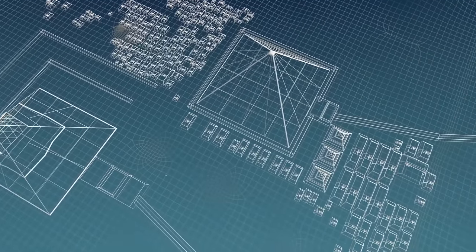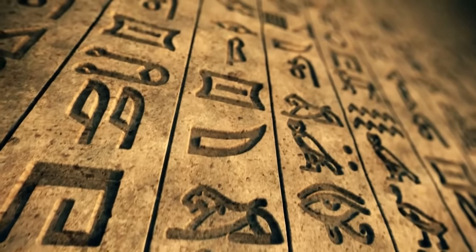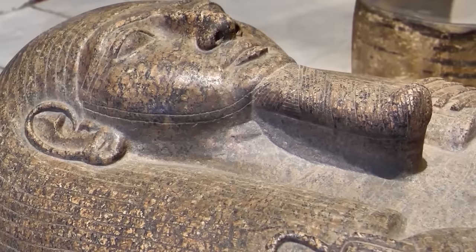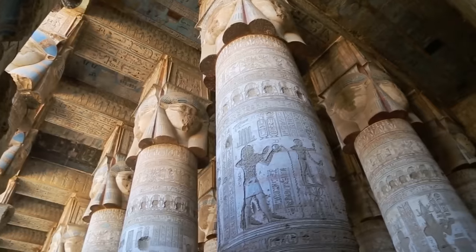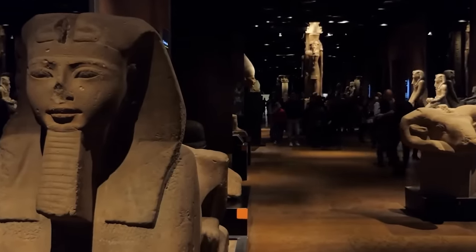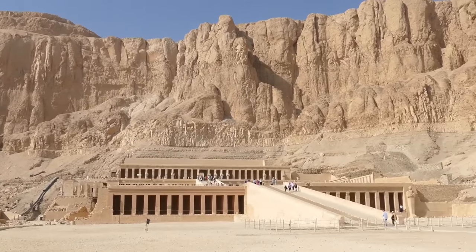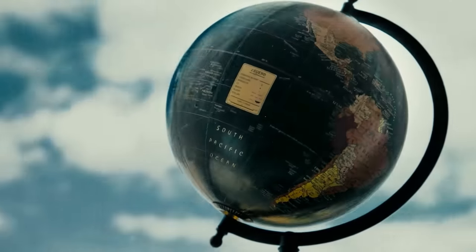One of the most prevalent theories is that the Kemetes constructed a spiraling ramp to haul the massive stones to the required heights — however, the sheer logistics in terms of workforce, resources, and time make this theory a subject of debate. More fringe theories posit that the Kemetes had access to advanced technology, perhaps even extraterrestrial, pointing to the precision and alignment of the pyramids with celestial bodies. One of the most fascinating elements of Kemetic culture is its art — not simply for aesthetic appeal, but for the narratives and depictions it encompasses, including sculpture, architecture, relief, pottery, and the remarkable hieroglyphic writing system.